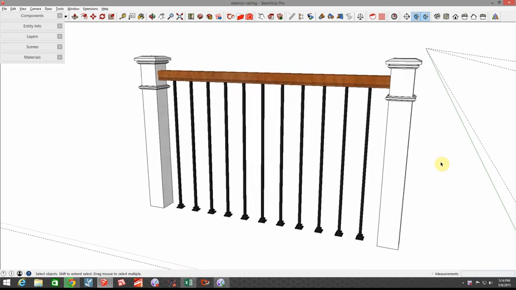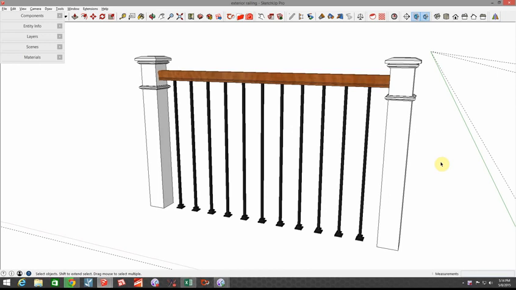This is a tutorial on Profile Builder 2 and creating assemblies, doing a railing assembly. In this case, I'm using a box newel post, a painted box newel post. This could be any newel post that you like to use. This is a 60-10 handrail, stained wood handrail, oak handrail, and half-inch square pickets with shoes, wrought iron pickets that are 4 inches on center.